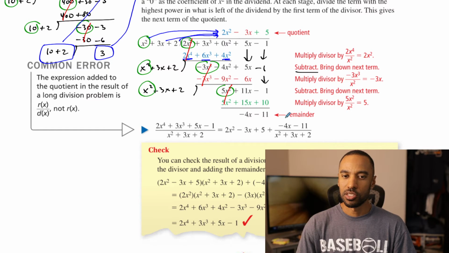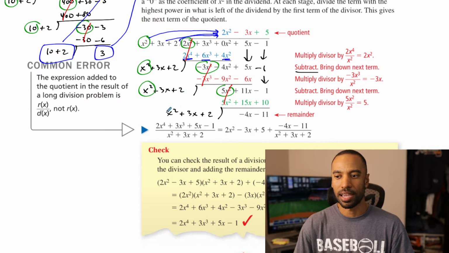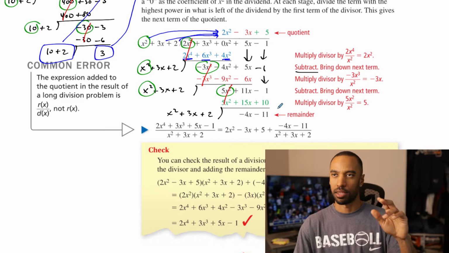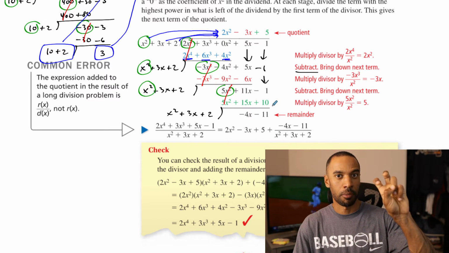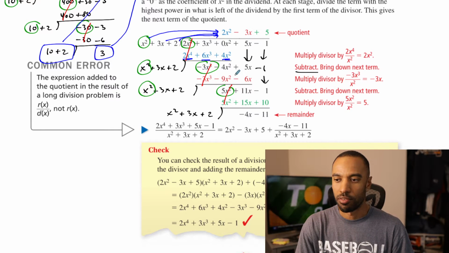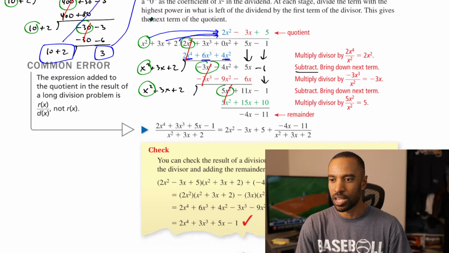Now, why did they write this as the remainder? Because x squared cannot go into negative 4x, because this is a larger degree than this. This is now, by all intents and purposes, a smaller number, just like 3 was less than 12. 3 can't go into 12 any number of times, that kind of thing, right? So that's the final result there, where we do have this quotient up top, right?